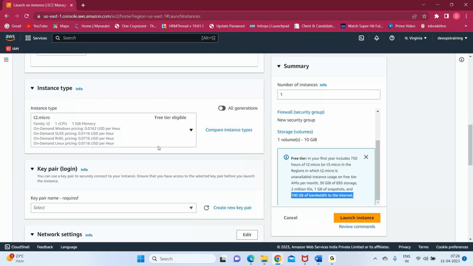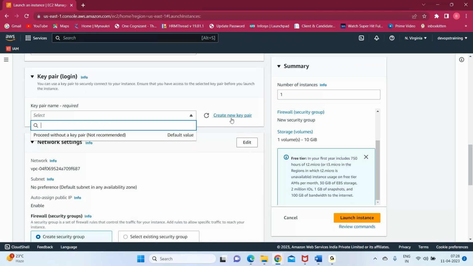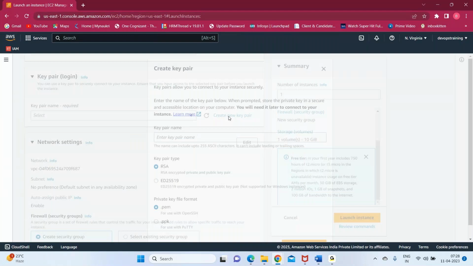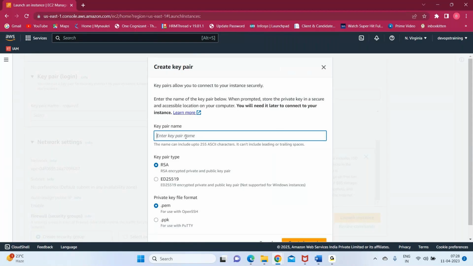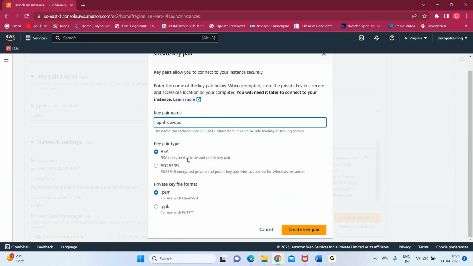Once this is done, you need to create a key pair. Right now there are no key pairs, because this is the password for a machine. So select this key pair, and let's suppose I say this is the April, right? April DevOps. Okay, any name you can give. You can give DevOps keyword or Linux machine key. Anything, whatever you feel, the name you can give. It's not any compulsion here. Okay, Linux machine, let's say April. This is April batch, I'll put April.